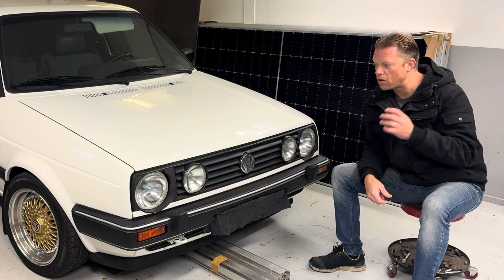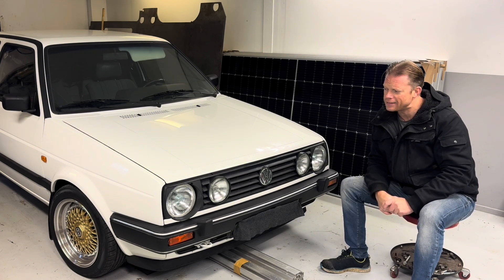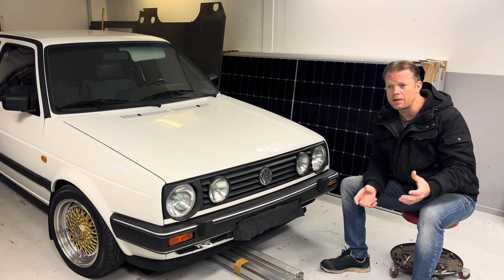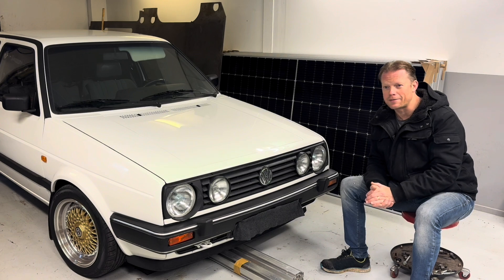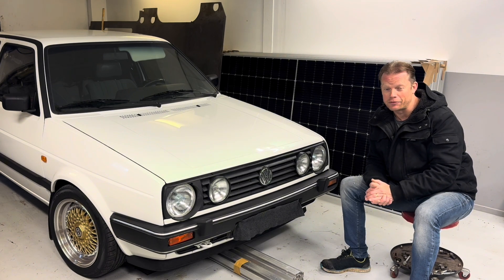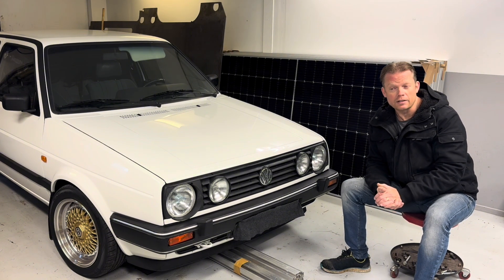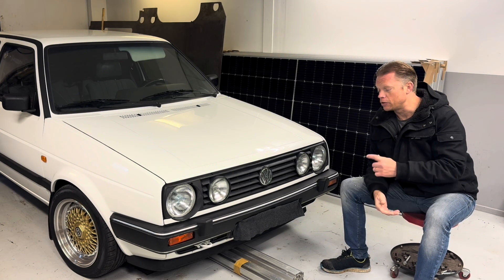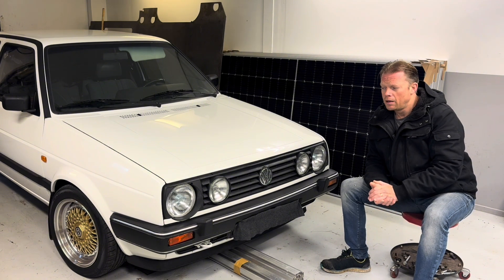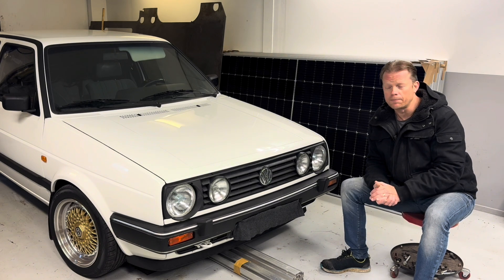The car wakes up and charges the 12 volt battery. Let's say it does that maybe 10 times during one winter. First of all that might indicate that your battery is not good, but also consider how much energy has been lost from the high voltage battery. Probably not so much, but at least a few kilowatt hours will have left the high voltage battery and gone into the 12 volt battery.